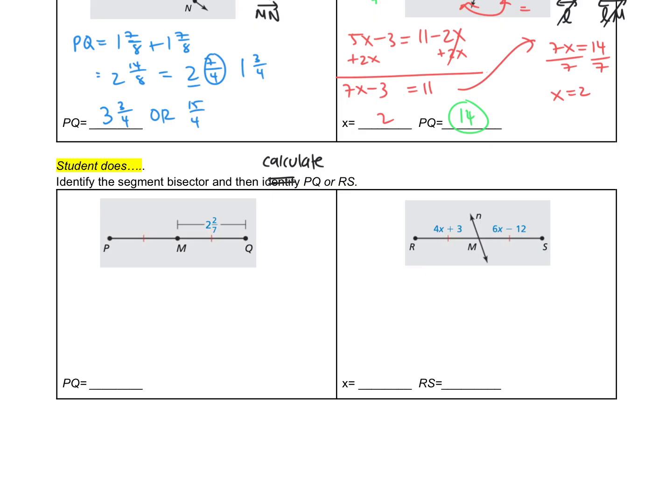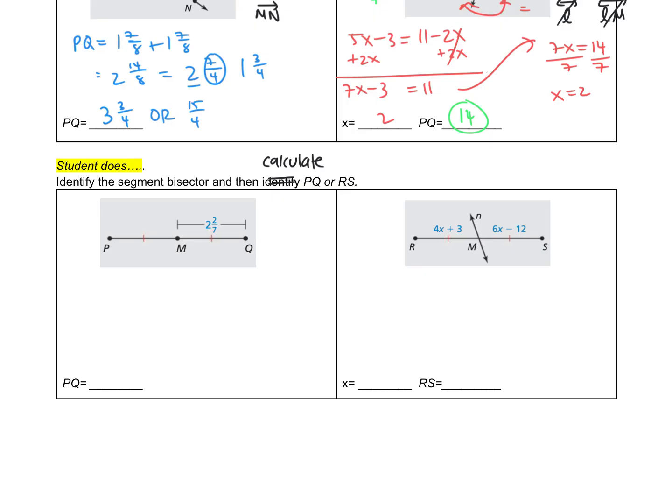I said you could use a calculator if you wanted. What I wanted you to see is how Charlie did this without a calculator. So what he did is he plugged this 15 over 2 into 4x plus 3, and it is possible to multiply by 4. So if we remember multiplying by a fraction, this is really 4 over 1. So 4 times 15 is 60, 1 times 2 is 2. So notice that even though you got a fraction or a decimal for x, our answer is still a whole number. So you get 33 for half of it, so the whole thing then, RS, should be 66.